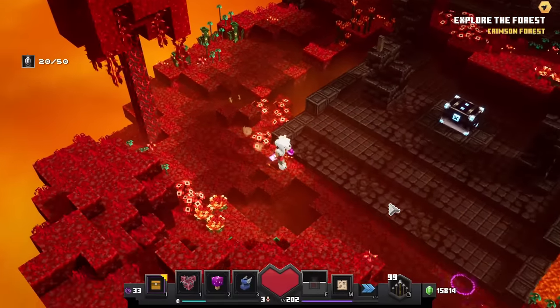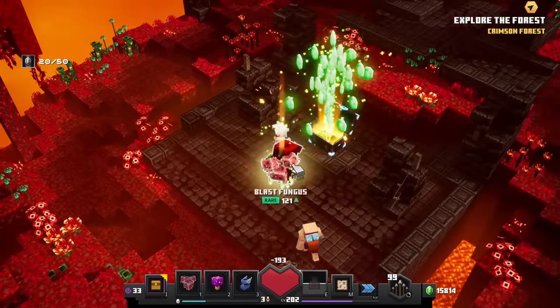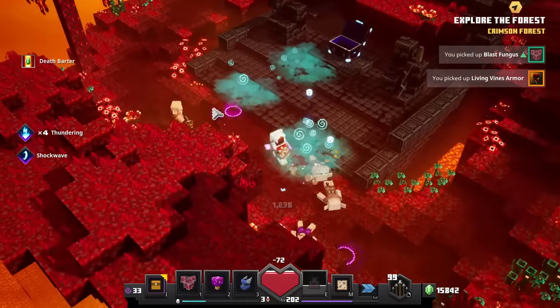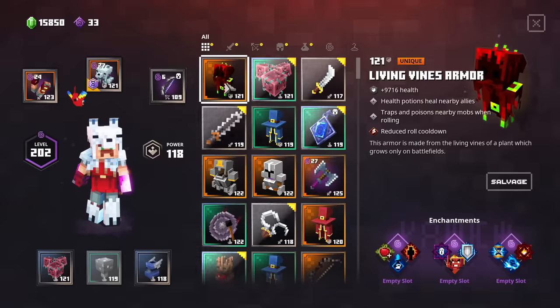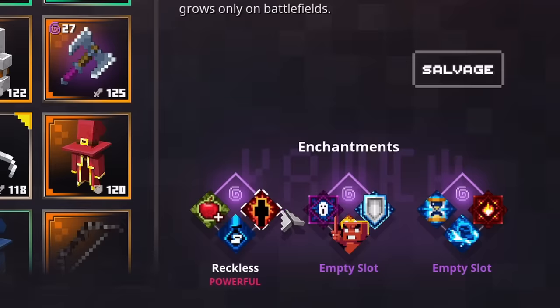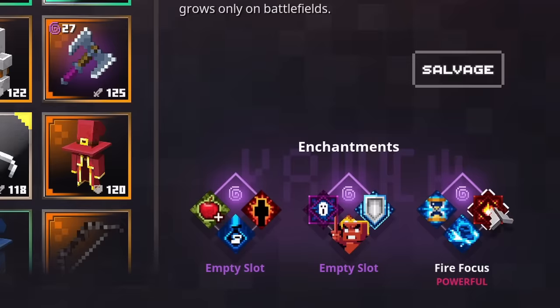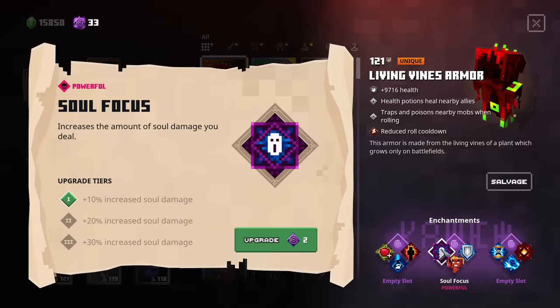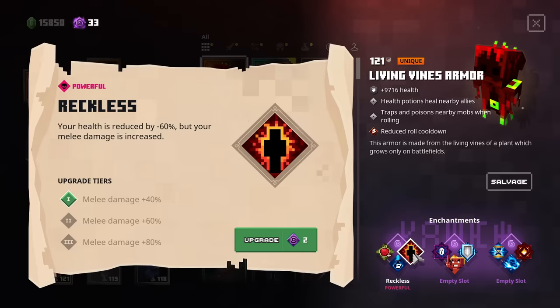And to meet you again. Haha. Ooh, shiny thing. Living Vines Armor. Wasn't that from one of the last updates? It looks super cool. And there's all sorts of new things. Soul Focus. Fire Focus. The fire damage you deal is increased. Soul damage increased. Reckless? Wow, your health is reduced by 60%, but your melee damage is increased. Oh my. And then you get protection plus cooldown?